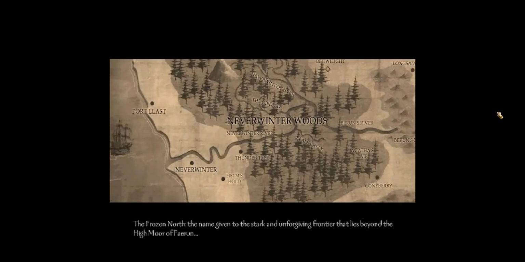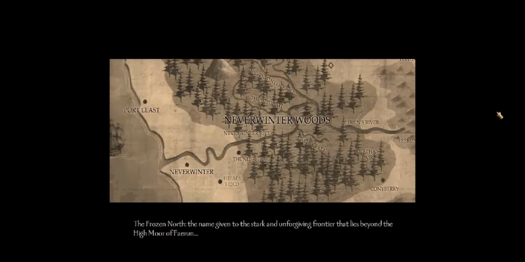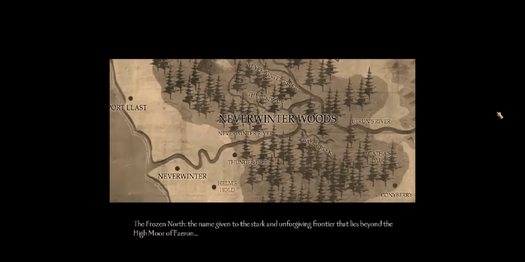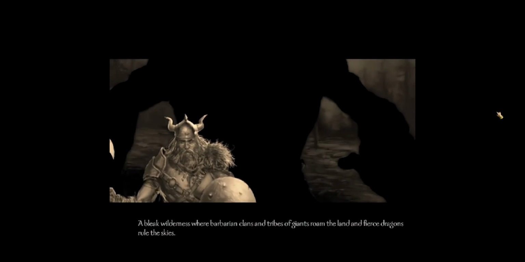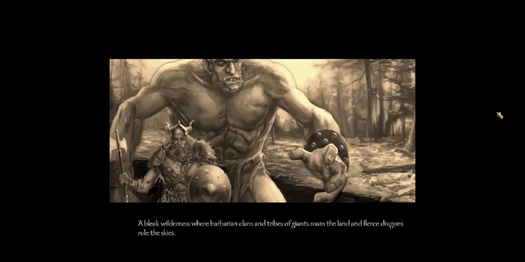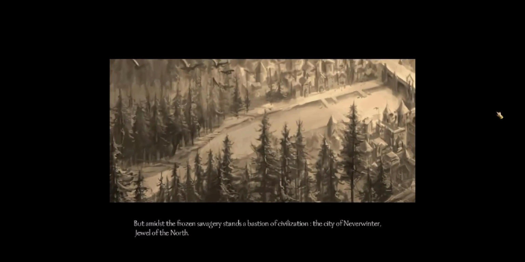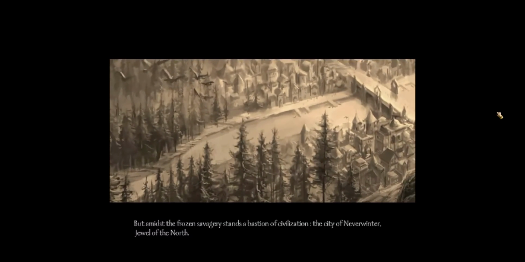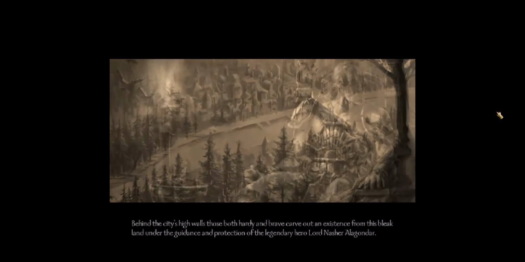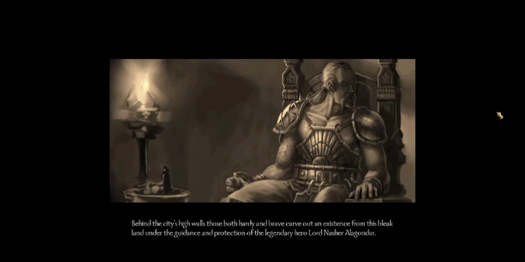The Frozen North, the name given to the stark and unforgiving frontier that lies beyond the high moor of Faerun. A bleak wilderness where barbarian clans and tribes of giants roam the land and fierce dragons rule the skies. But amidst the frozen savagery stands a bastion of civilization, the city of Neverwinter, Jewel of the North. Behind the city's high walls, those both hardy and brave carve out an existence from this bleak land under the guidance and protection of the legendary hero, Lord Nasher Alagonda.